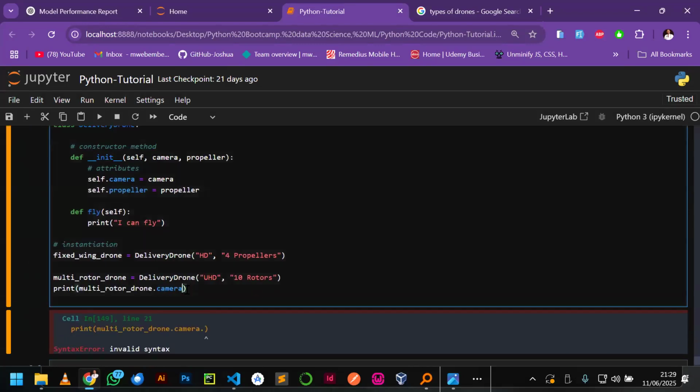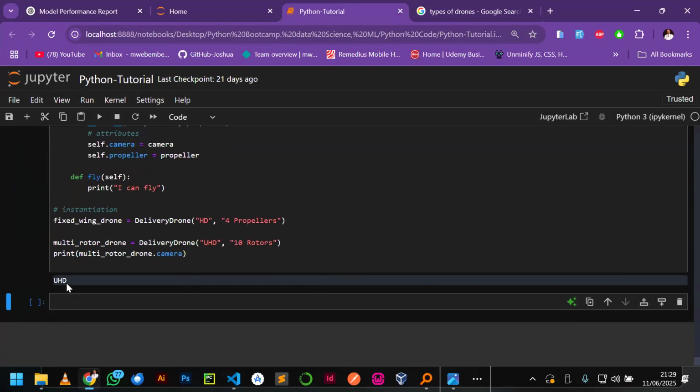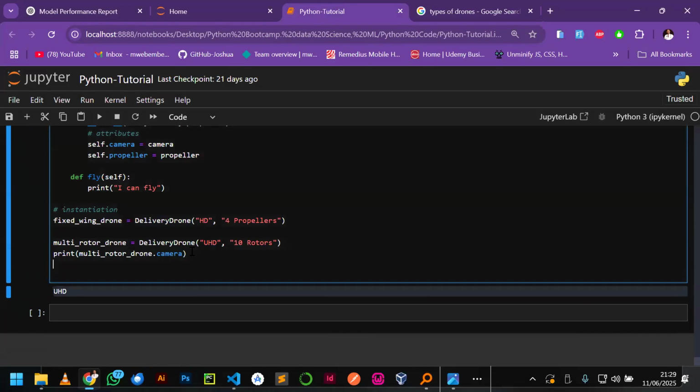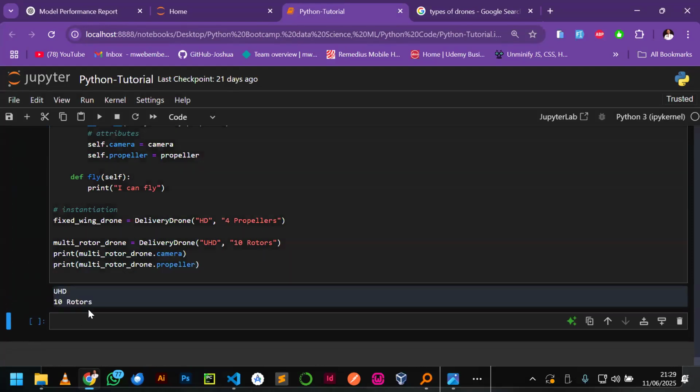Oh yeah, dot camera. It tells me that the camera is an Ultra HD, and at the same time, I can copy this code, paste it here, and say multi-rotor drone dot propeller, and it's going to tell me there are 10 rotors.